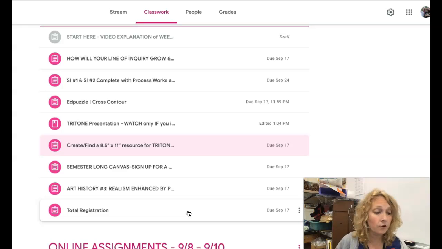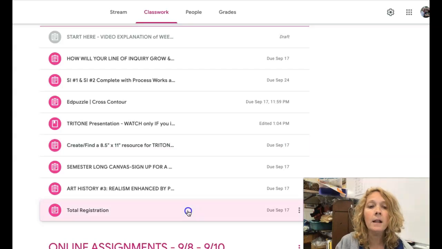And please feel free to do the same with each other. If you post work, please go on and check Instagram. I think you're on there anyway, right? Okay, go on there and give each other some feedback. We'll develop a real good sense of community if we do that, especially since we have a very important student who is not with us right now during this whole hybrid online phase of this school year, which I hope ends very soon. Okay, next week, more formal critique, that kind of stuff. All right.